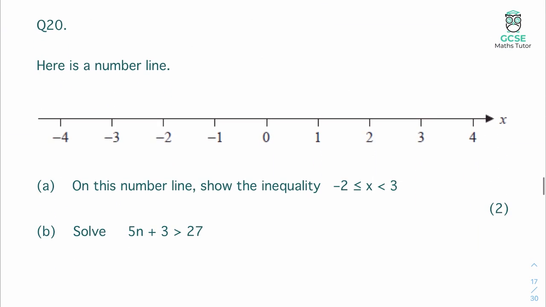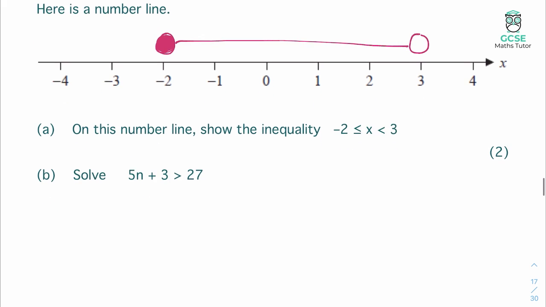Okay, so here's a number line. On this number line, show the inequality -2 is less than or equal to x is less than 3. So -2, circle, 3, circle, join them up when you have a joint inequality, and shade in the circle that has any extra ink on the inequality. So that one is less than or equal to, that less than or equal to symbol, so we colour in that circle. And there is a number line inequality.